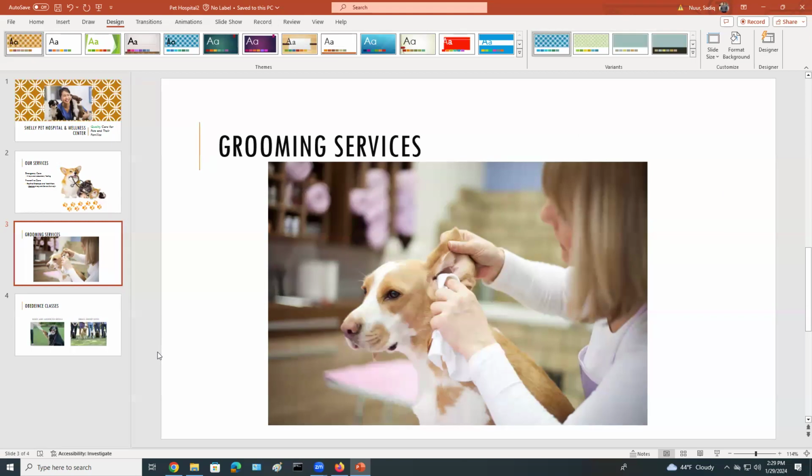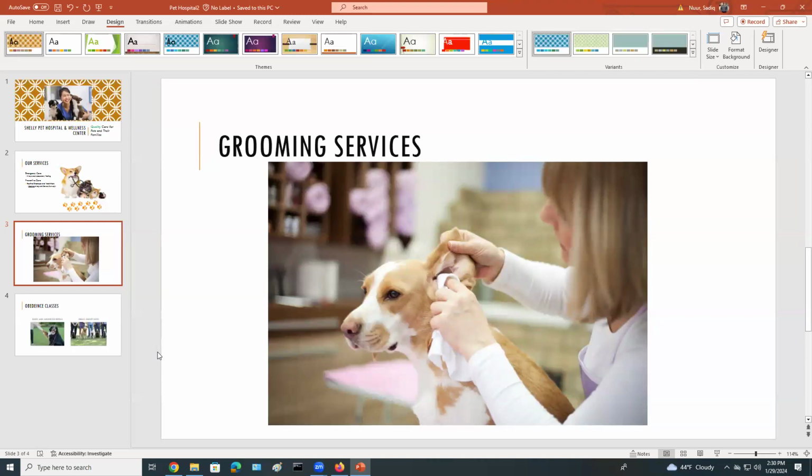Now the next thing is we want to add notes. So why do we need to add notes? As you create slides, you might find material you want to state verbally and do not want to include on the slide. So there is something that I want to share with the audience, but I don't want to display that message on the slide. Just verbally I want to say it to the audience.